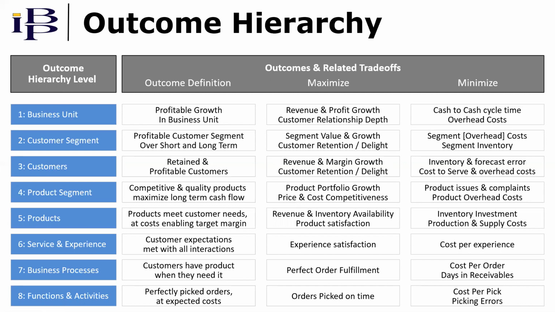So you want to be able to translate what you're trying to achieve down here down to here. So if I have a specific customer segment, and my customer has a certain value proposition, or they want to pay a certain amount for a product and service, you need to understand what sort of service levels we can provide them, and what the cost of that is going to be. So having this mechanism to translate high-level objectives down to the front lines is a really important thing.